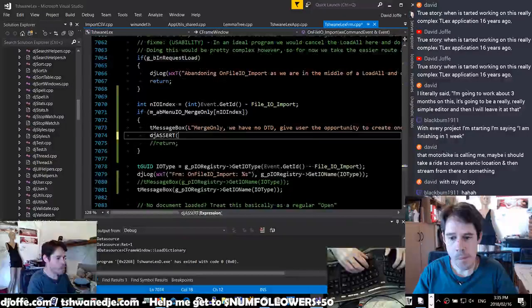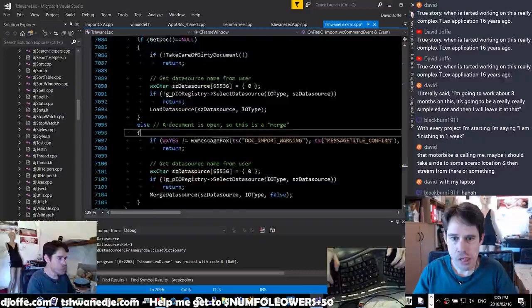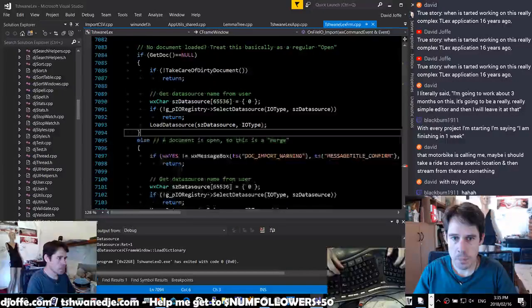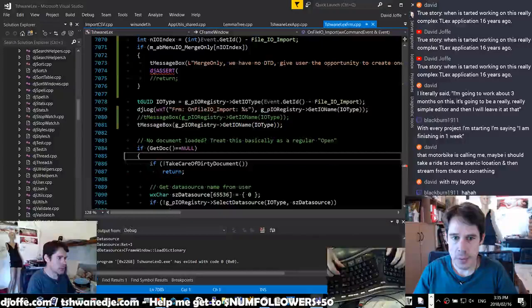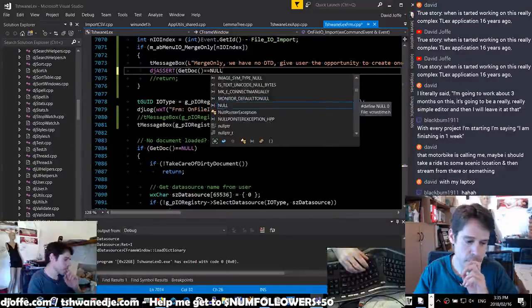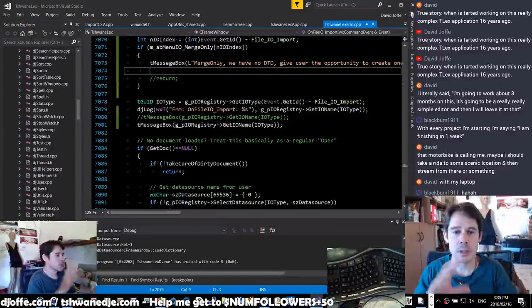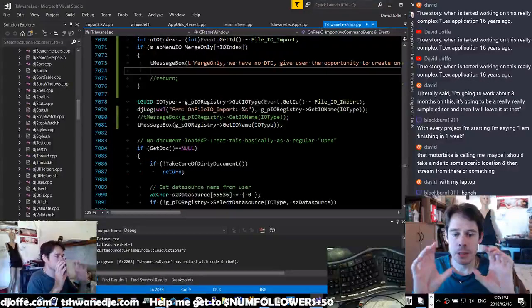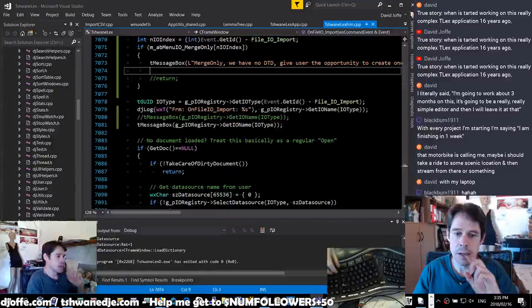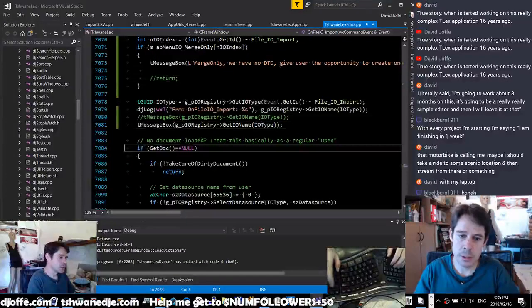Wait. If it's a merge only. Oh no, wait. This can get called regardless of whether there's a document. So if it's a merge only, it can get called with a document. So basically, we only want to do this if the document is null.